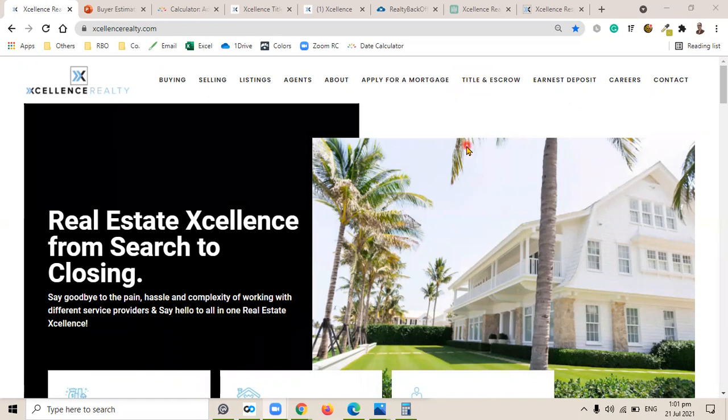All right, so let's go ahead and get started. So the Excellence Title System is essentially an estimating tool that Excellence Title provides to you, so you do not have to manually calculate title fees. And to be able to access the tool, there are several ways to do so.